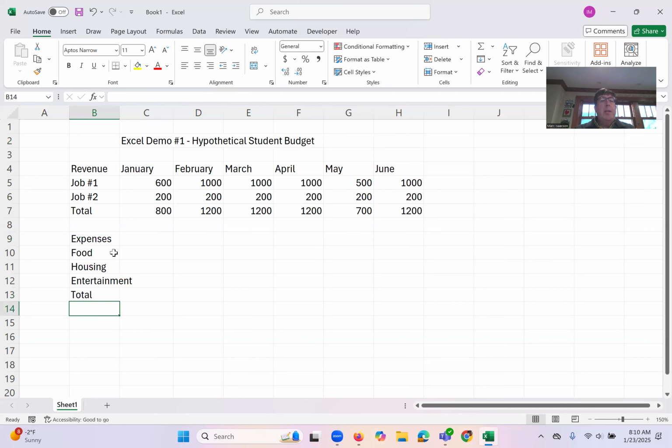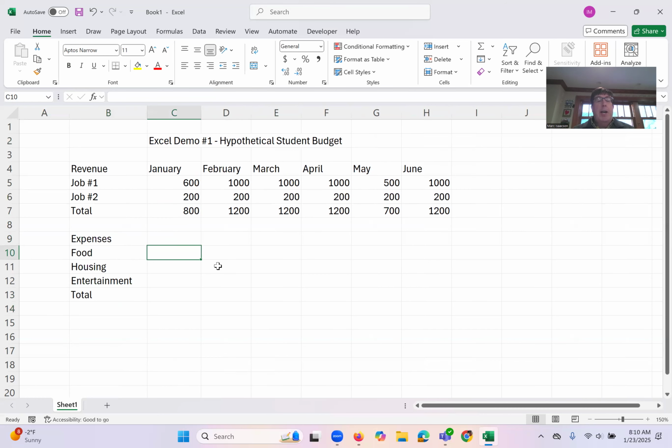I'm going to have three expenses in my budget because I want to have more than two. In the real world, again, you might have lots of expenses. That's typically the reality. I've got a lot more expense categories than I do jobs coming in, with money coming in. But for brevity, I'm going to only have three.